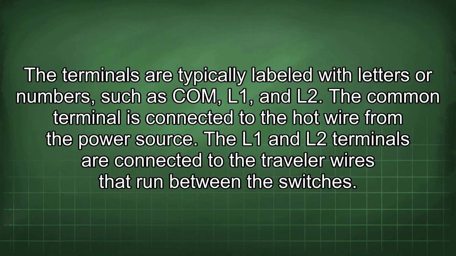When wiring the switches, it's important to connect the wires to the correct terminals. The terminals are typically labeled with letters or numbers, such as COM, LON, and L2. The common terminal is connected to the hot wire from the power source. The LON and L2 terminals are connected to the traveler wires that run between the switches.